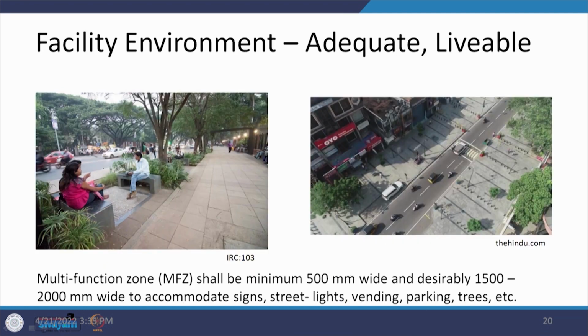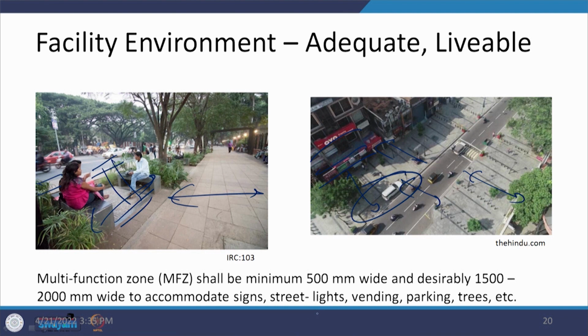Here again the multi utility or multi functional zone is provided, separated from the carriageway. There is a wide footpath and sitting spaces, so everything is provided in a perfect manner. Here also we can see that a lot of space is dedicated for the movement of pedestrians, and restricted space is provided for motorized vehicles, and within this wide space, space is created for the parking of vehicles, because there is a lot of development or activity area on the site. So, this is another thing which we have to take care of.